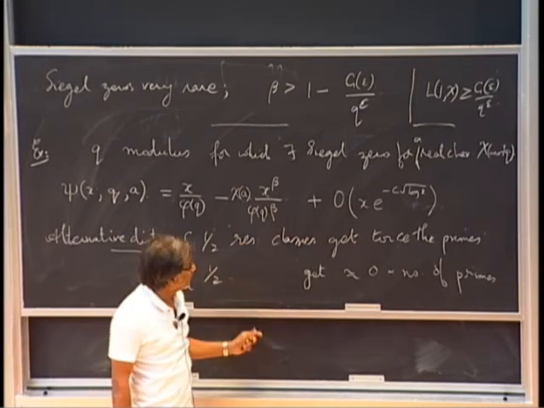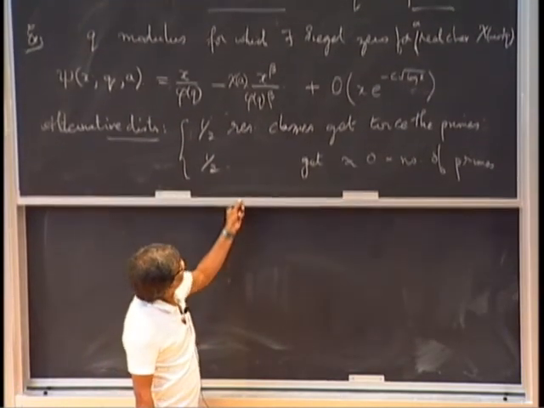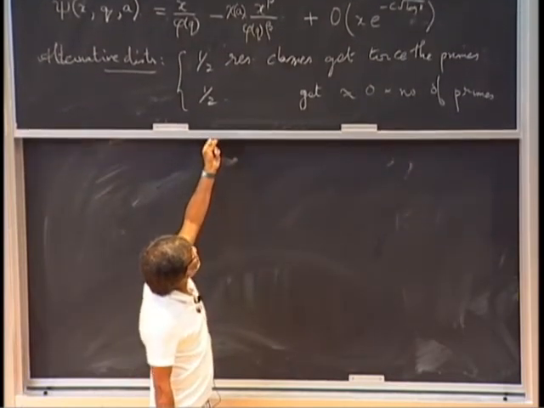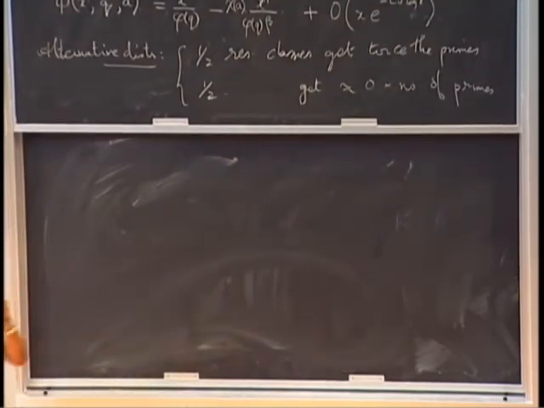Okay? And so you can see that in the Brun-Titchmarsh theorem, if you can replace the 2 there by 1.99, you would be very happy. You would get rid of this Siegel zero situation as well. Okay? So this is another case. There are lots of constants that appear in analytic number theory, but some constants are important and some are not. So this 2 in Brun-Titchmarsh is a very important constant. It would be nice to improve that.